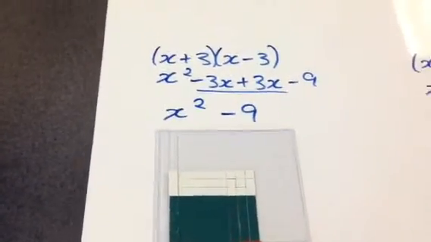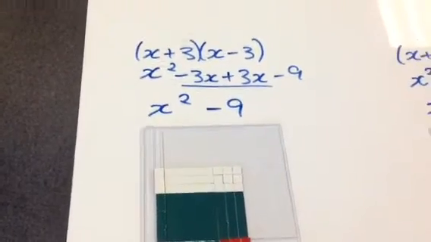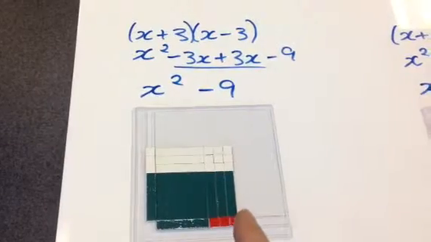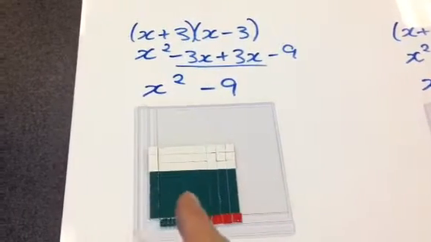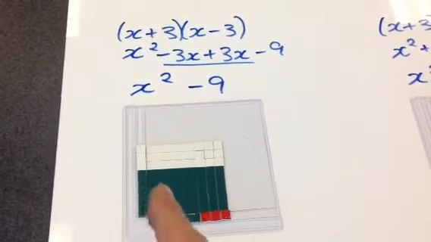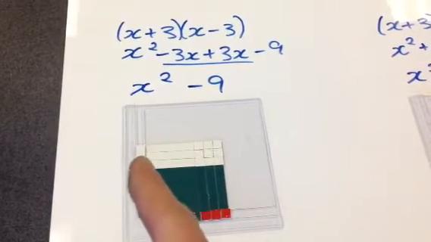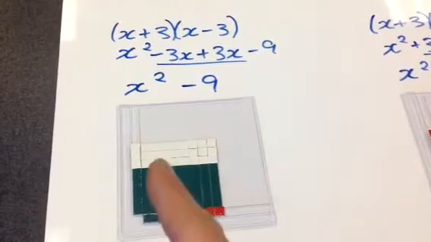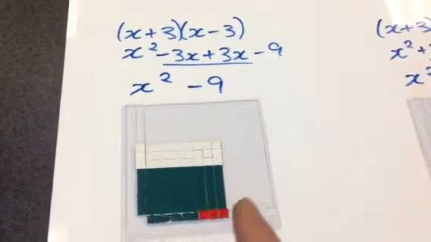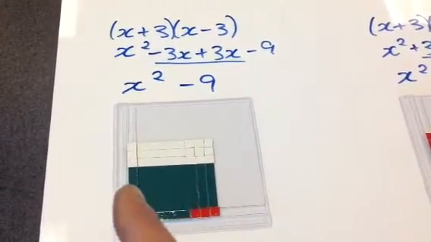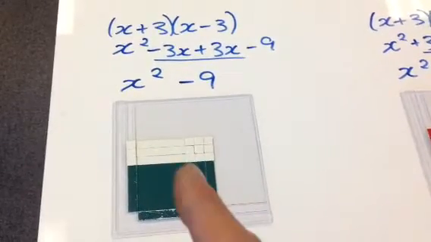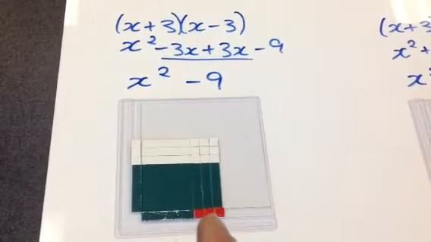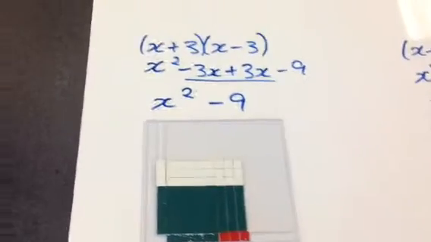Okay, here we have that same question, x plus 3 times x minus 3. So as you can see, there's the x minus 3, there's the x plus 3. So we have an x times x, which is a positive x squared. We also have here a negative 1, or all together negative 3, but each one of those negatives is lined up with a positive here, hence the negative x's. These ones, it's a positive lined up with a positive, so they're positive. And these ones would be these negative 3 combined with these positive 3 when we multiply, so there they are.